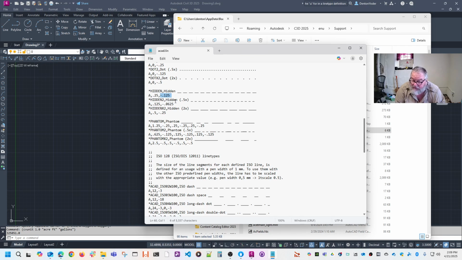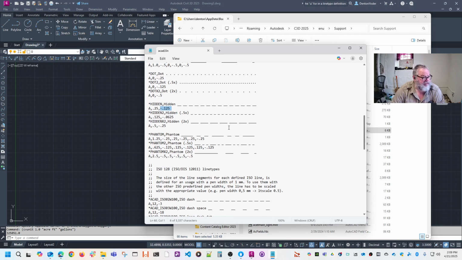It's kind of like a programming language. It's not magic. It's how it's programmed. The other thing you can use is a period or a 0, and that's considered a dot. So a dot is a dot with a 1/4 inch gap.